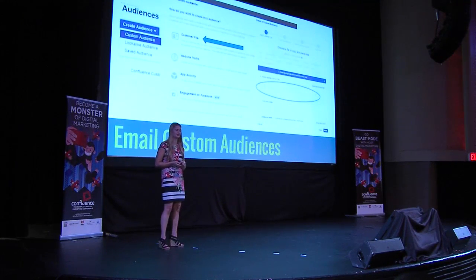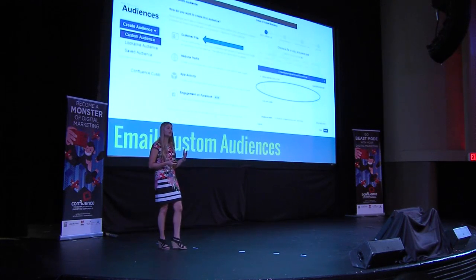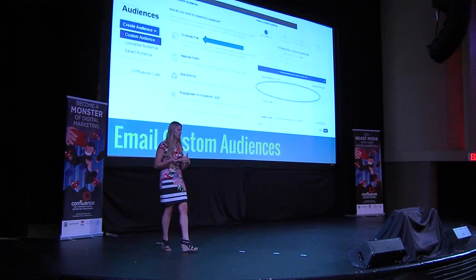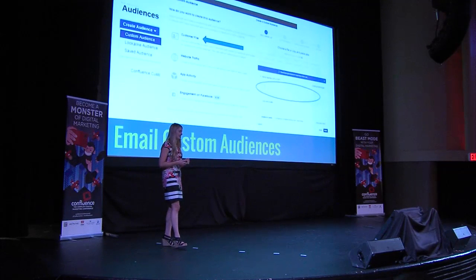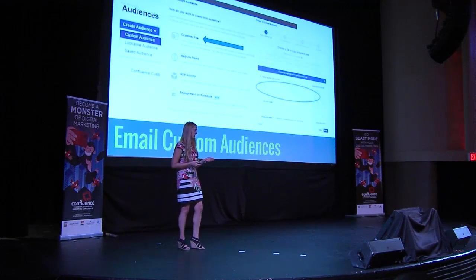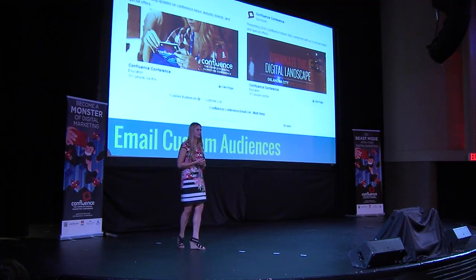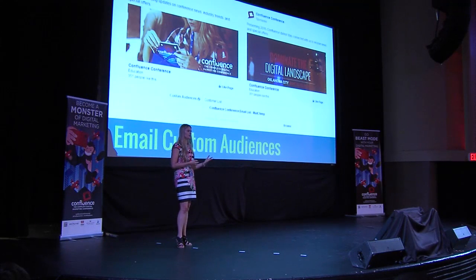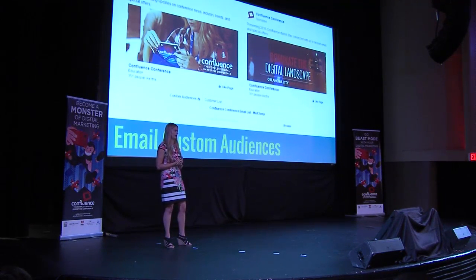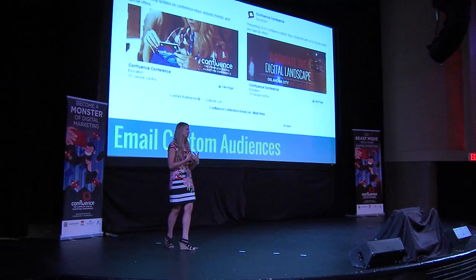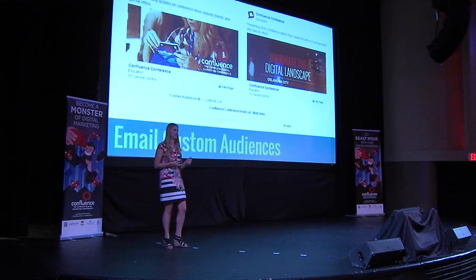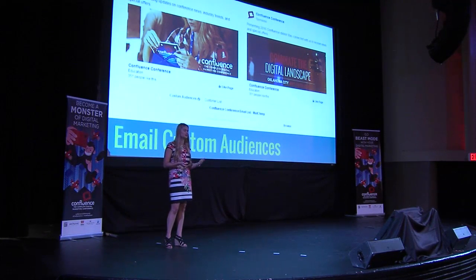And what Facebook does is it hashes the data, and it matches those email addresses with Facebook users. So I uploaded that list and created a name for it that I can remember. And then I served them these ads. These are page-like ads, promoting Confluence, letting people know that, you know what, you're on our email list, you might as well like our Facebook page, because then you'll be privy to new news and information about Confluence. So this is a really great way to get the most relevant people connected to you to also like your Facebook page, and you can do this too.